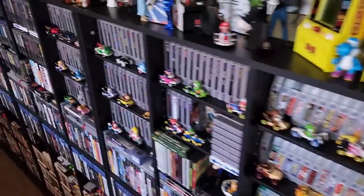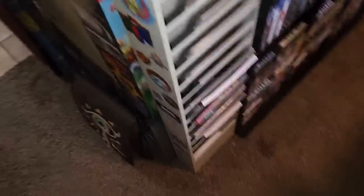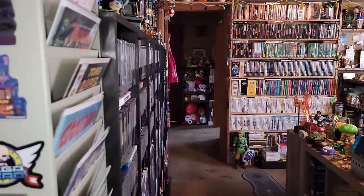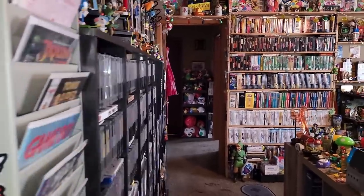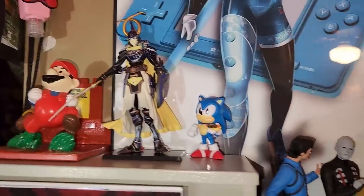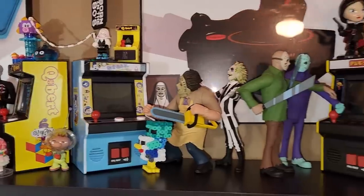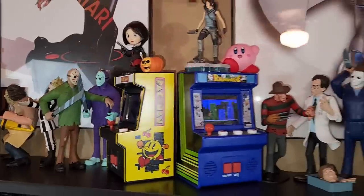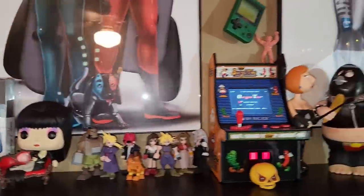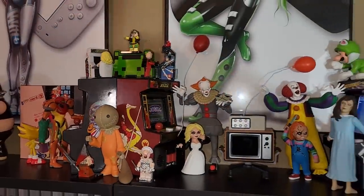On to the media shelves. These are simple black media shelves. They're super low profile, so they fit perfectly up against the wall and still maintain a nice pathway right here. They're not obtrusive. The way that they hold all the games is so form-fitting — they're literally as wide as an NES cartridge is tall. On top of these media shelves we have what I like to playfully call our little arcade. We got a bunch of really fun arcade cabinets. As our patrons to our little arcade, we have put the NECA Toonie Terrors. We've had a lot of fun placing them in weird positions or sticking different combinations with different people.